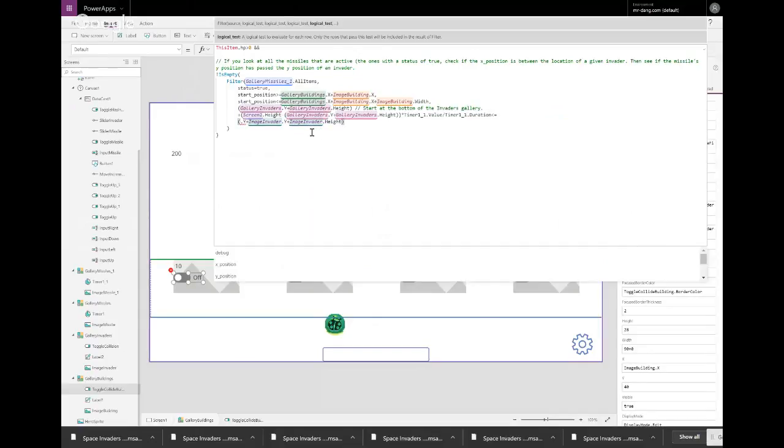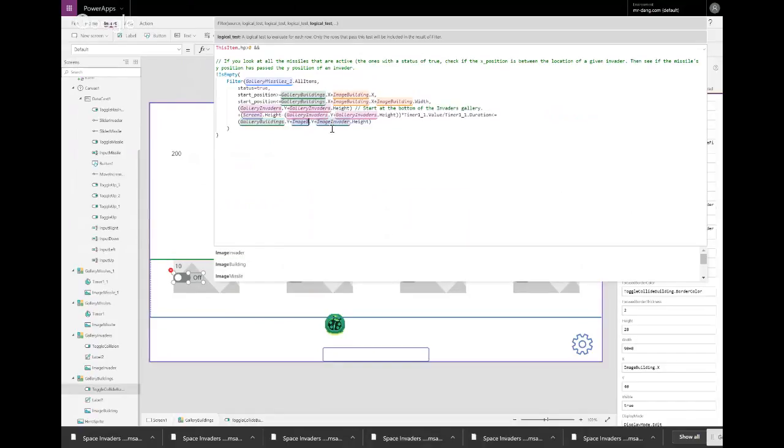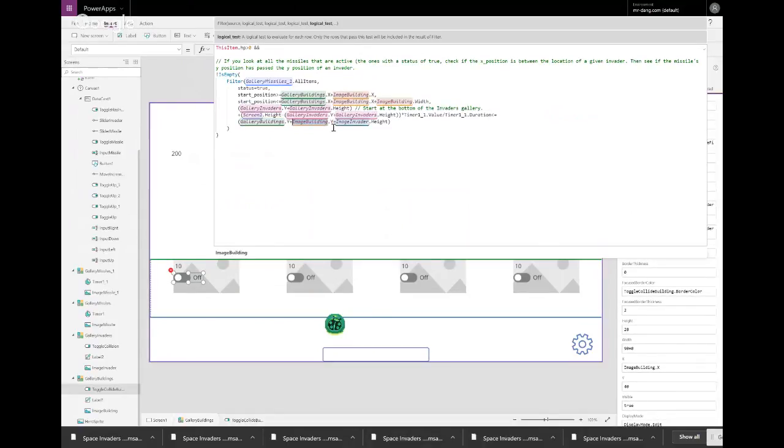Oh, building. Image building. Okay, then it'll detect it.